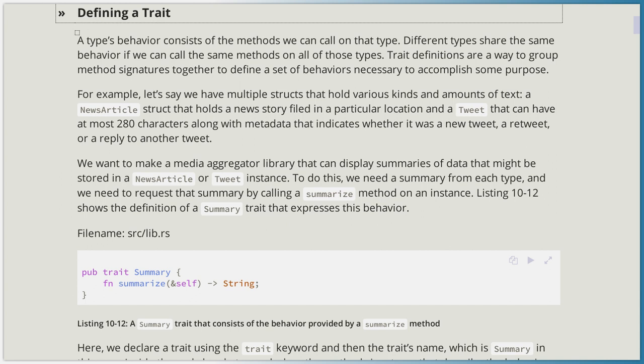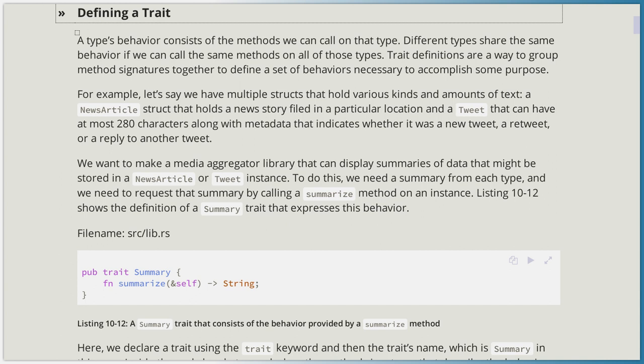We want to make a media aggregator library that can display summaries of data that might be stored in a news article or tweet instance. To do this, we need a summary from each type, and we need to request that summary by calling a summarize method on an instance. Listing 10.2 shows the definition of a Summary trait that expresses this behavior.